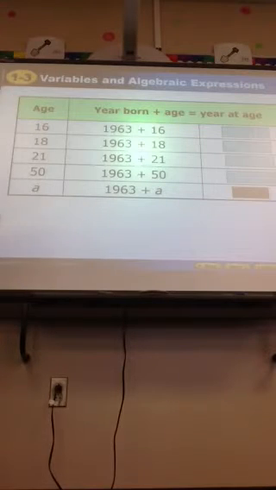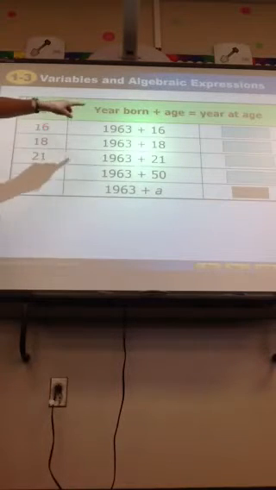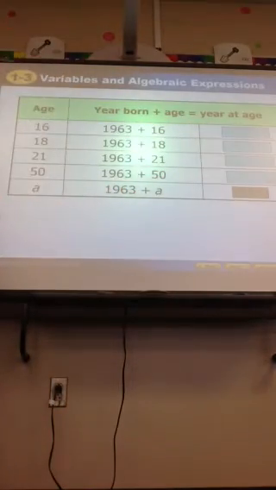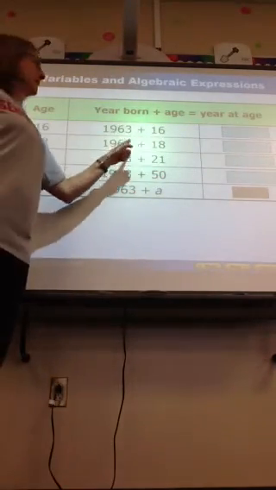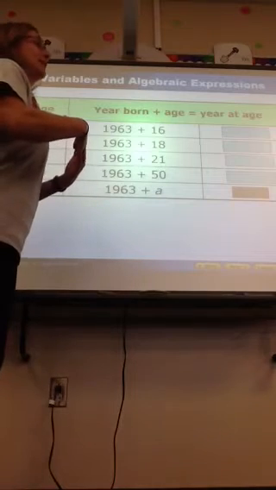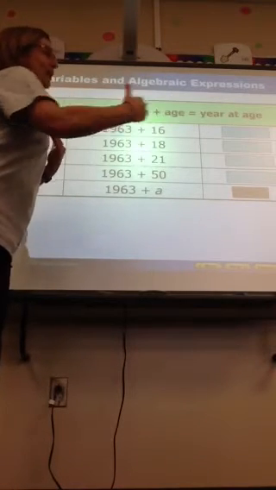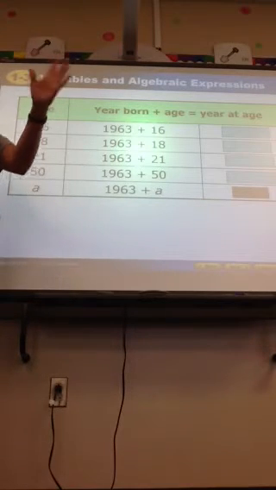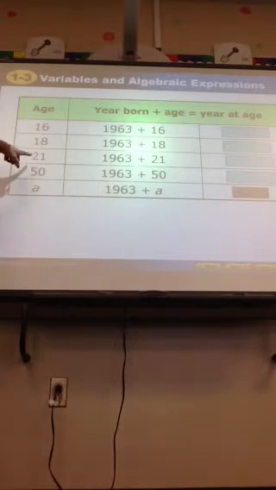Okay, so this is a chart showing when I turned 16. So if you want to go ahead and try to fill in this chart, 16 plus, I was born in 1963, so what would that year be? What year did I turn 18? It's the year I graduated from high school. Actually, I turned 18 and then the new year came and I graduated the next year. But it's in that realm of year, and I'll show you that in a minute. The year I turned 21 and the year I turned 50.